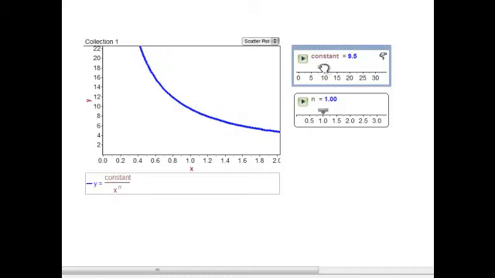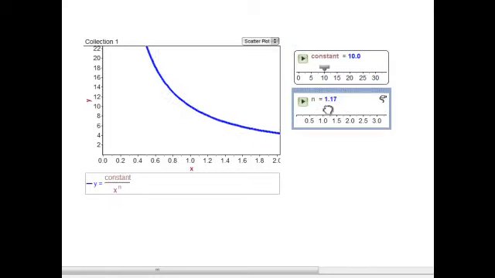Let's take a look to see what the exponent does. I'm going to move it from being x to the first, to x to the second, and then x to the third. Often in physics we end up with nice exponents. So here it is in the first power. Watch what happens as we move it to the second and to the third. You can almost see that it tilts the function.